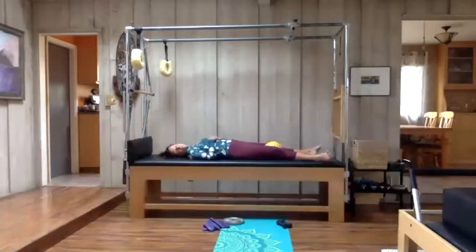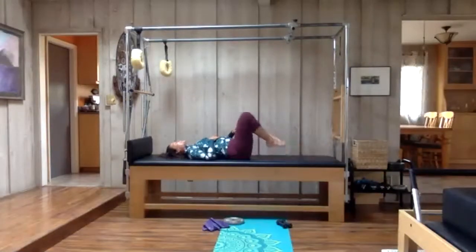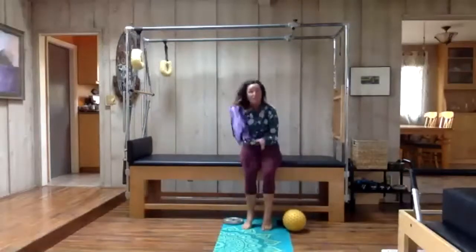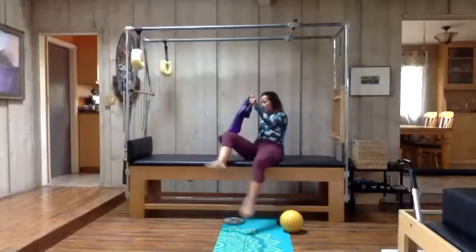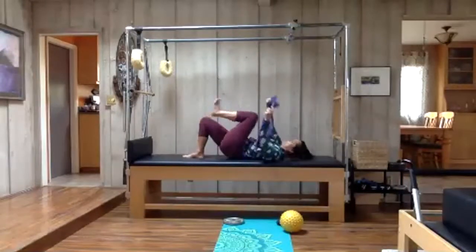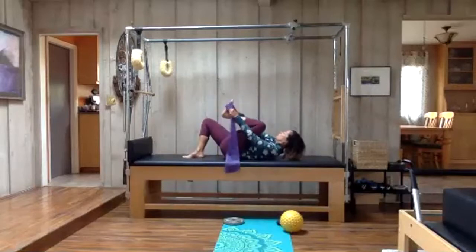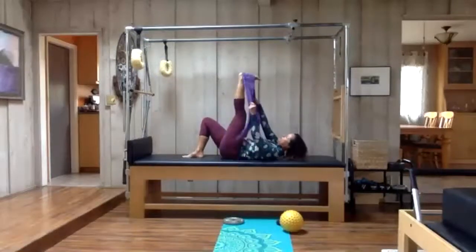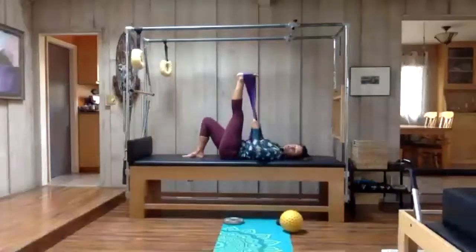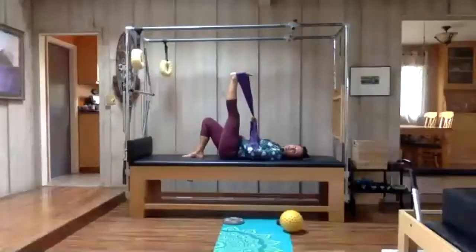We're going to move on to a little bit of leg work. So let's release the small ball for right now and trade that for our theraband. So I'm going to start with my left leg. You can start with whichever leg you like, but don't always start on the same leg. I try to mix it up as much as I can, and I want you to do the same thing. We don't want to be in a pattern. We want to break our patterns.